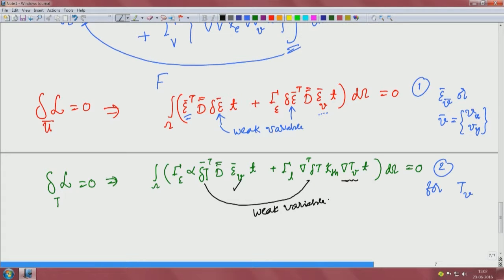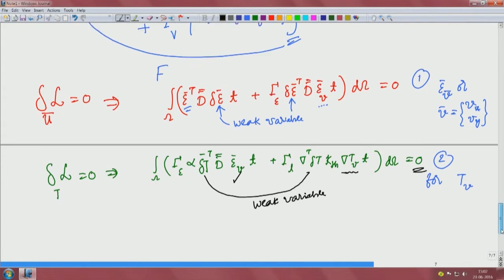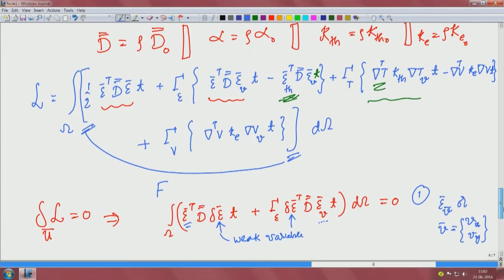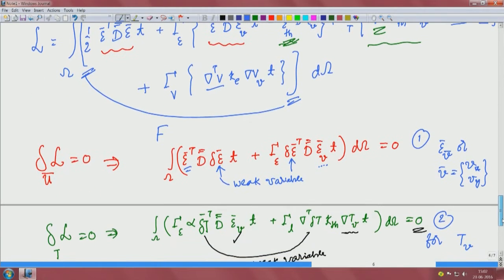So, making that a weak variable, if this has to hold good for all of those arbitrary weak variables, we can solve for Tv. And the third one that we have, let us go to blue now, Lagrangian with respect to V equal to 0, then look at all the terms that have V voltage. So, we have V over here twice, and then over there. So, we will get 2 terms, right.